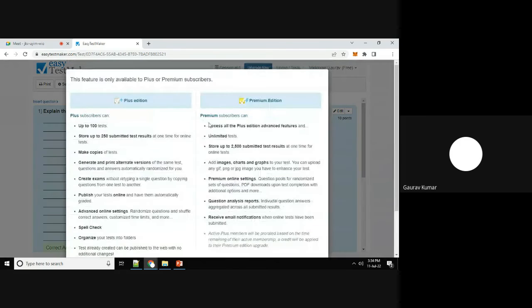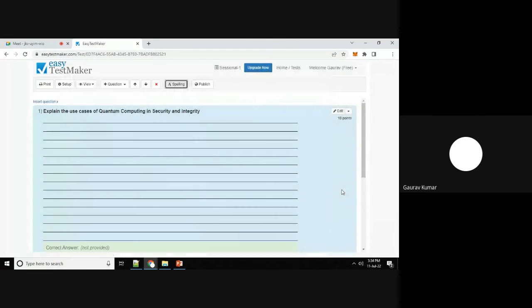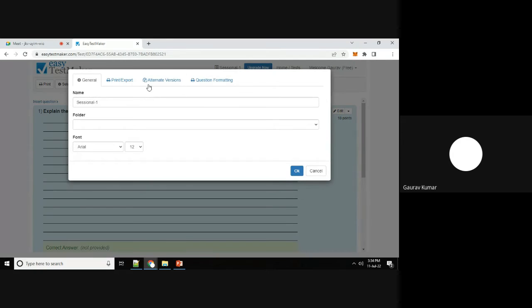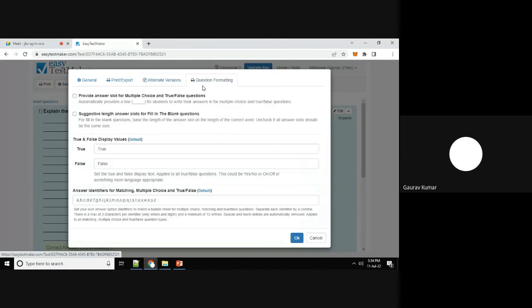Spell check. In setup, which type of formatting we need in questions, whether true false will be in this way or in this way, in 1 or 0 or complete true and false.